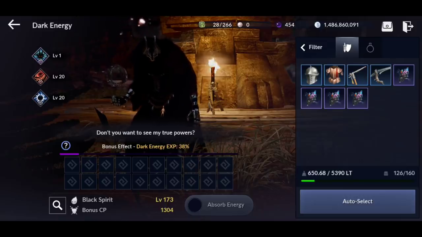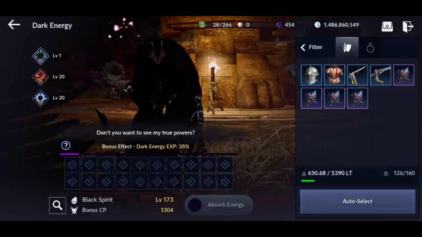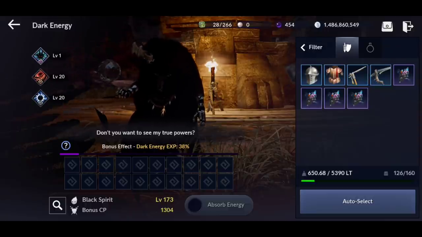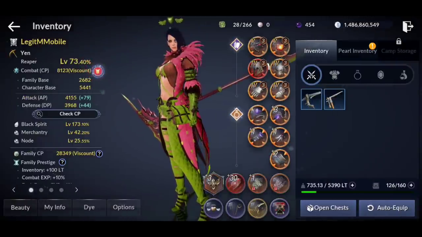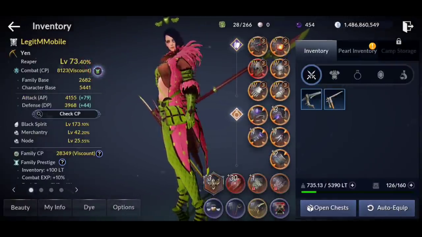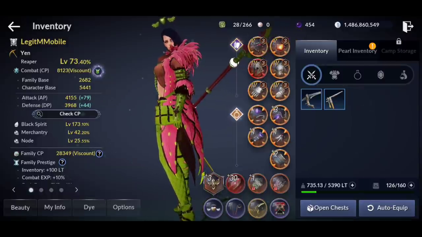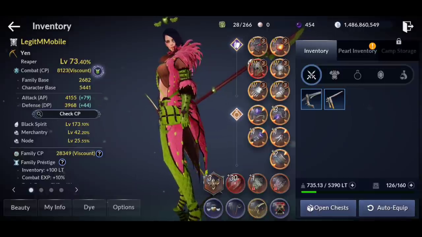Some ways to level your Black Spirit. The first is the obvious, do your events and dailies, including merchantry. All of these have the opportunity to give Black Spirit energy to feed your beast. I understand merchantry takes some time. I am also aware that a decent amount of people do not do it because it takes so much time. And I get it, trust me. But if you're total free to play, then merchantry is a must.